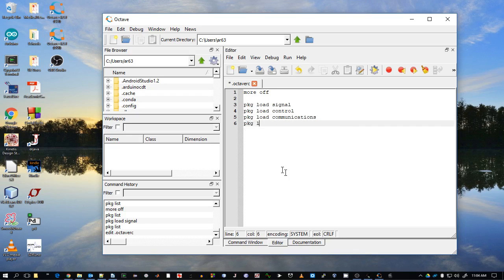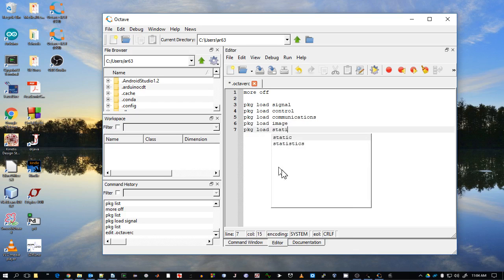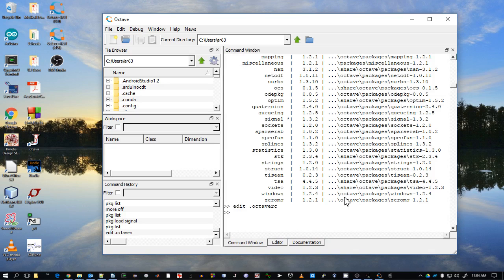And I'm going to load the communications package, the image processing package, and then finally the statistics package. Okay. And I want to save this file by clicking on the save icon or from the menu, or I can just type Control S, and then now close this and then go back to the command window.